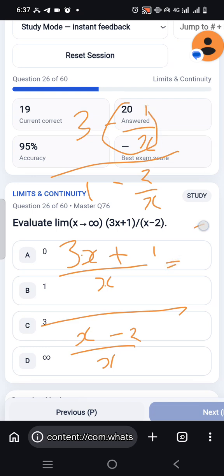So I will be left with 3 all over. The same thing, 2 divided by a very, very big number, because my x tends to infinity, will also give me a small number. So this will also be swallowed as well. Just know that if x tends to infinity, 2 all over x tends to 0. So this is 3 all over 1. So my answer is 3.